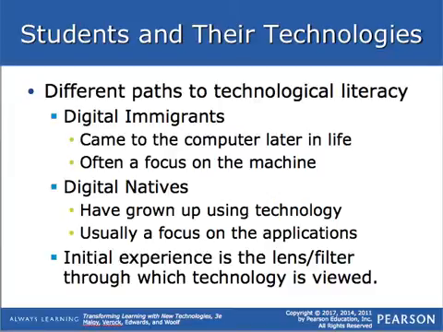It says digital immigrants came to computers late in life and often focus on the machine, and digital natives have grown up using technology and usually focus on the applications. And there's an initial experience as the lens filter through which technology is viewed. So we know the kids nowadays know about technology. That's not an issue. I mean, literally out of the womb, the baby's saying, where's my Facebook page? I want a selfie, all that type of stuff. So we know they're technologically literate, but are they educationally technologically literate? That's the other issue.